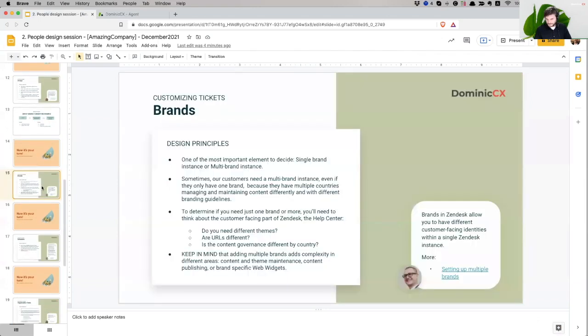So now for the design principles of brands, for example, one of the most important elements to decide, right? There's single brand or multi-brand instance. So this is again down to how you have your company structured, and in many cases, as I've mentioned, you have stores and you function in different countries, and it's very important to ask yourself some questions like, are we going to have different knowledge bases?